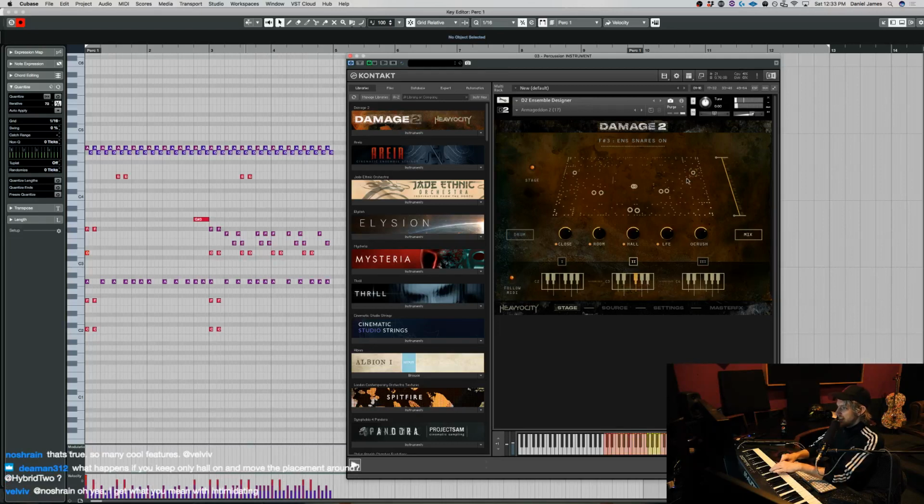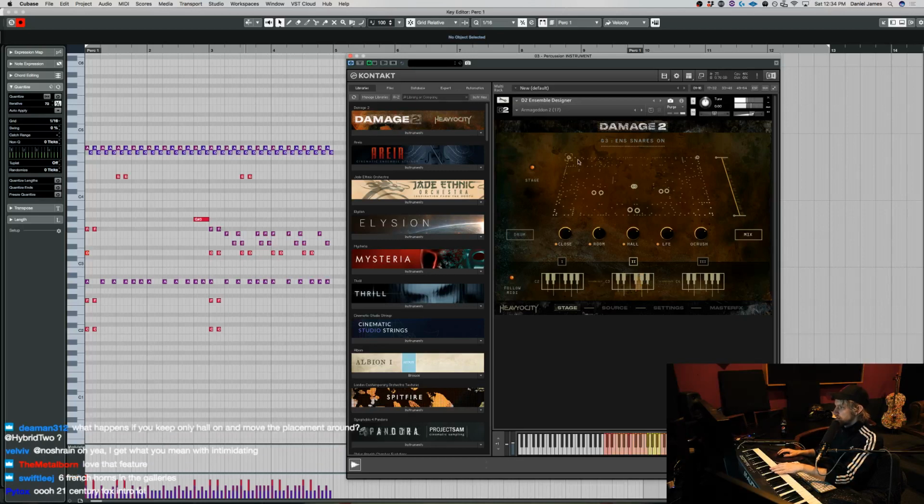So when they play together, you can have them completely spread. It's almost like if you play the individual keys, you've got a wide ensemble spread. Put this one back there. I love that feature, right?